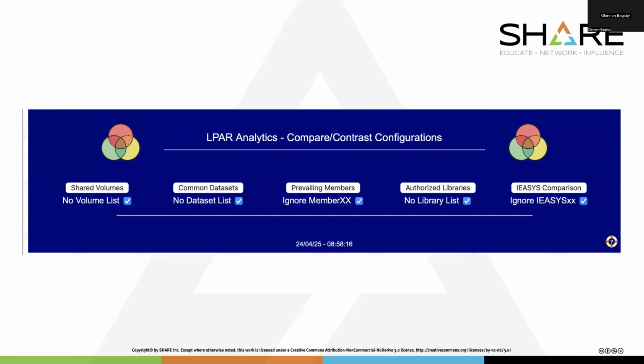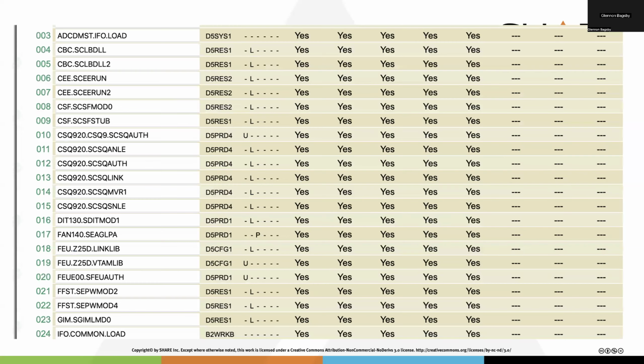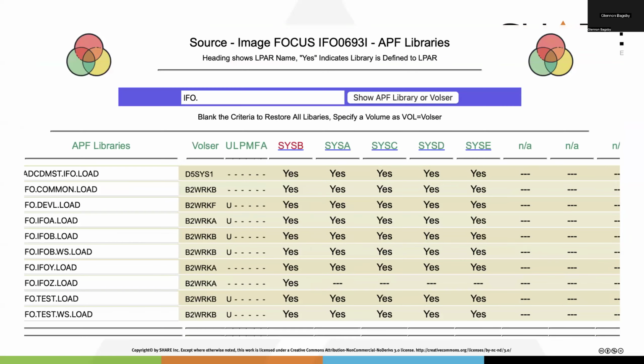We want to compare, for example, the authorized library inventory across all 5 of those LPARs. So with, again, just a click, I now have a partial list of all the APF authorized data sets across those 5 LPARs. I can get a complete list, or I can subset that and give it qualifications. In this case, show me all the data sets that have IFO in their name that are on the APF list, and show me LPAR by LPAR the inventory. And again, third from the bottom, you can see that system B has a different inventory than the rest of the systems in this particular set. Now, this may be what I expected. It may not be what I expected, but what it's telling me is the differences that exist across the different LPARs.